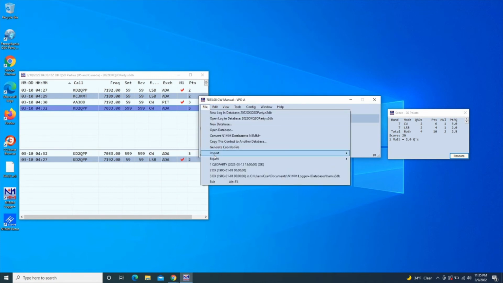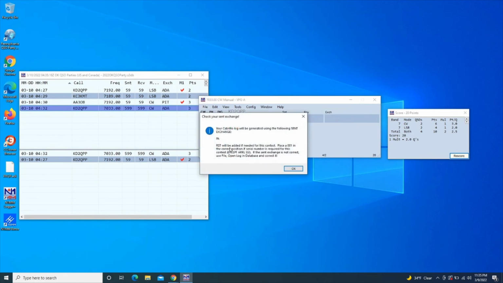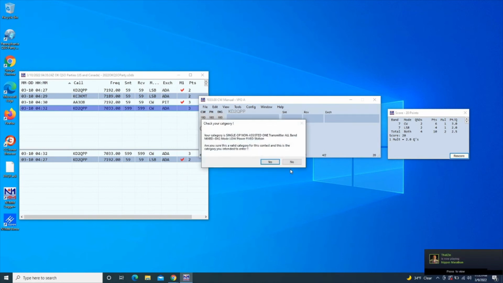So file, generate Cabrillo file. It's just letting me know, hey, by the way, you sent the exchange of PA, right? Yep, I did. And it's just saying, hey, are you sure you're single op, non-assisted, one transmitter, all bands, mixed modes, low power, fixed station.